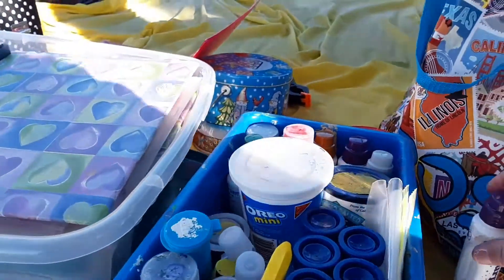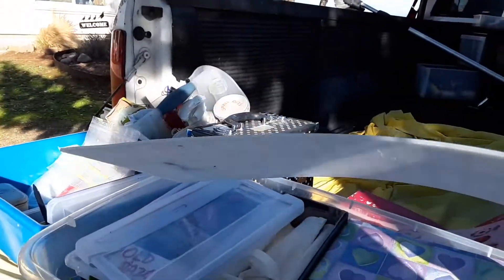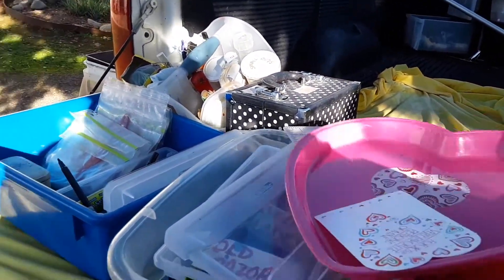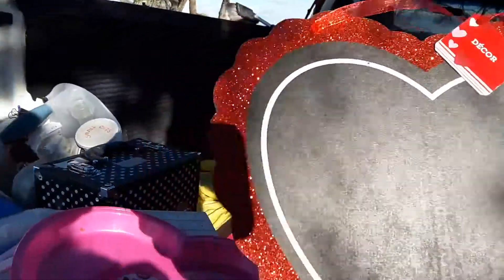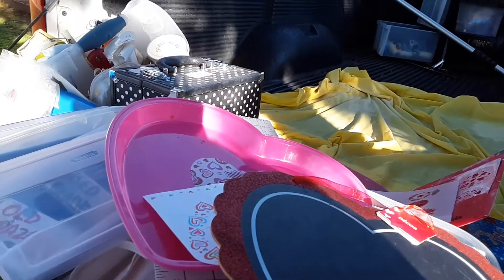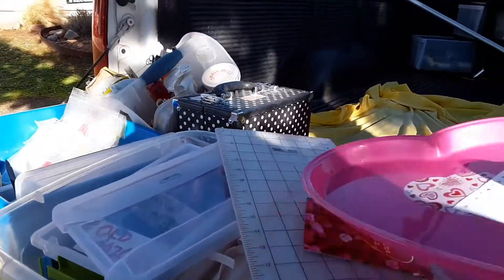I drag a bunch of stuff around, but I have to be prepared when I go to my windows. I use aids — if I'm going to do really big window lettering, I use something like this or a piece of cardboard to lay down a really nice straight edge. I use things for hearts because it drives me nuts when my hearts aren't even, so I'll put this up to the window and draw a really quick heart. I have heart stamps and templates I found at thrift stores and the dollar store. I use templates especially on Valentine's because I really like different hearts. I can paint hearts all day long, but I really like templates. Throw all your big hearts where you want them, hand-paint all your small hearts.